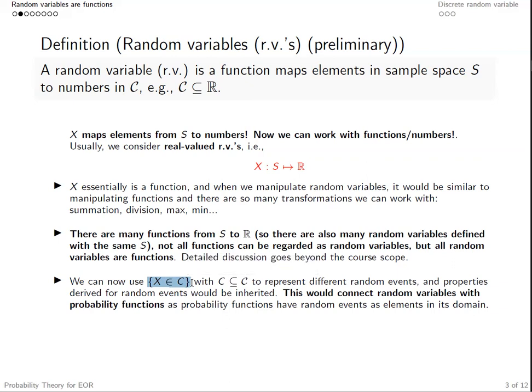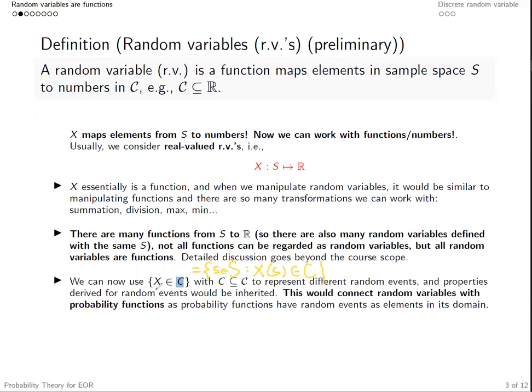This notation, X in C, denotes the event containing all the outcomes such that X would map those outcomes to values within this set C. So basically, this is a set, also an event, containing all the outcomes s from the sample space S such that X would map those outcomes, small s, to values within the set C.